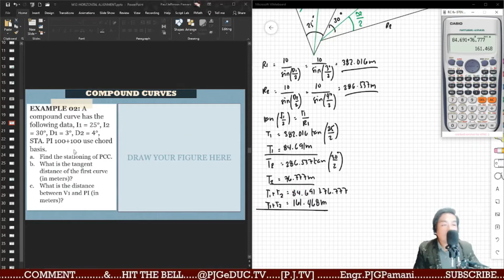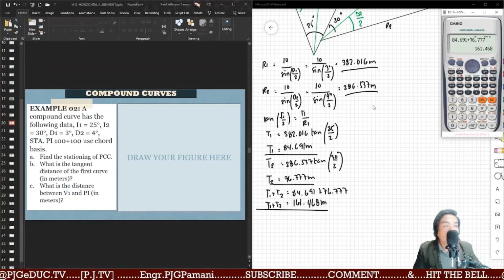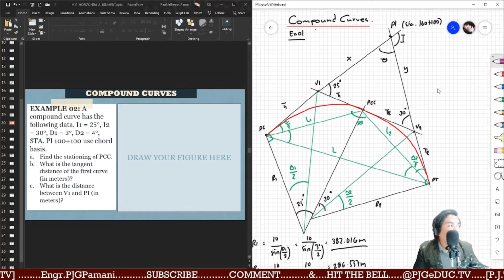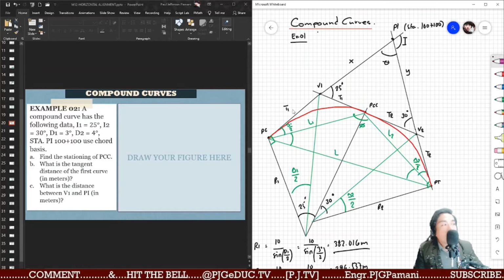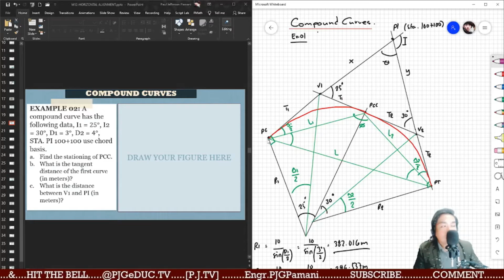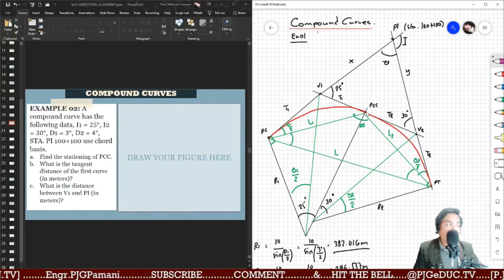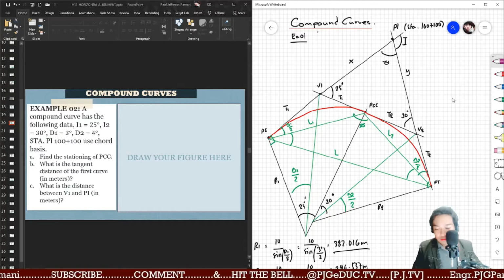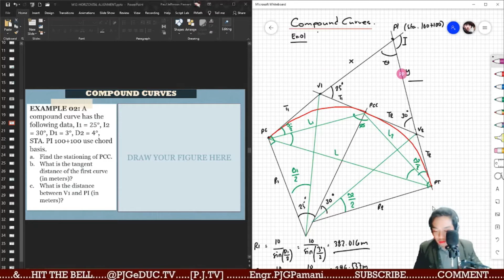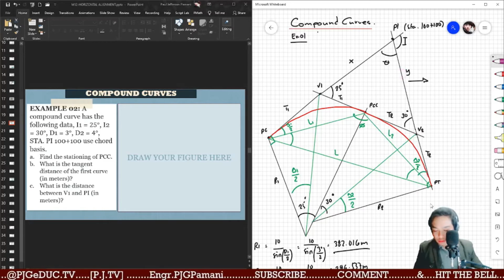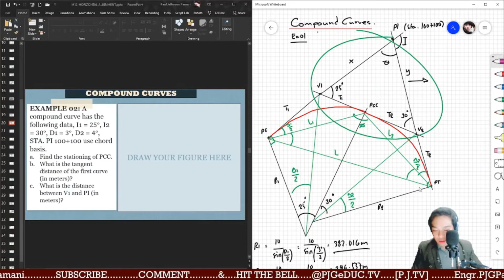Kasi yung first unknown is find the stationing of PCC. But how do we find the stationing of PCC? So from the curve, mapansin ninyo, given yung station ng PI. Station ni PI minus si X minus si T1, kukuha natin yung station ni PC, plus the arc length of the first curve will then be able to solve for the station of PCC. First, para gawin natin yan is for us to generate this triangle. Yung triangle na yan. Ilabas natin para mas madali ninyong ma-imagine.